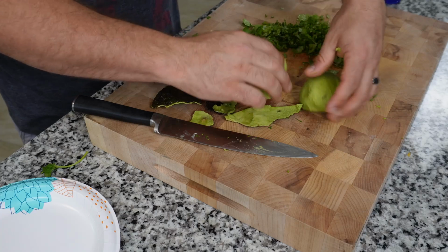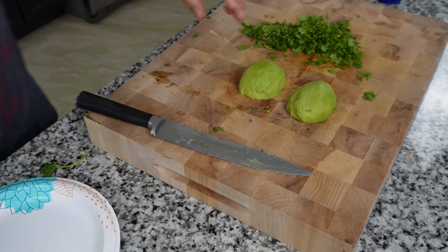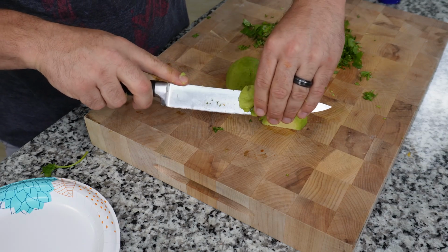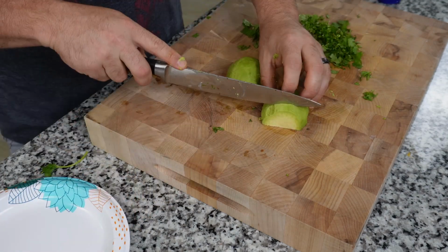Pull that off. Look at us, we got avocados. And then they like slice them and they put them on their toast. Obviously not everyone in California does that, guys. It's a joke. It's a joke.